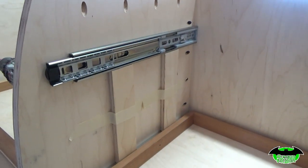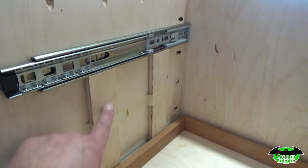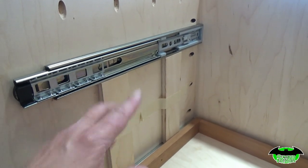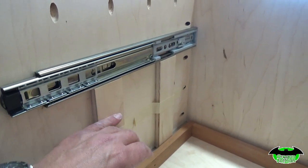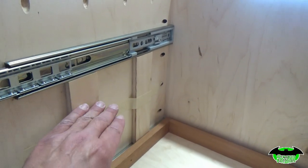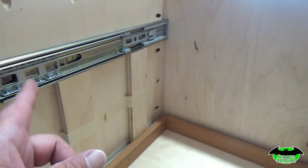All right, the dirty job is done. So basically I just took my height sticks and shaved off. I took off 5/8 just to be on the safe side. I could have got away with a half inch, but it gives me a little more clearance. So I put my blocks up here, took my fasteners out, dropped everything down, and refastened it.